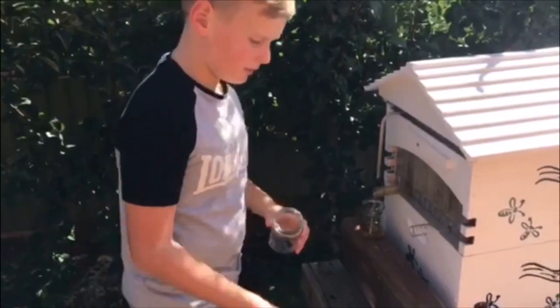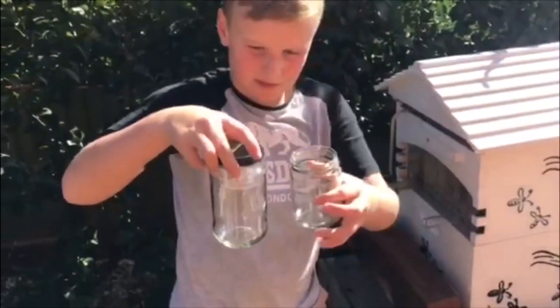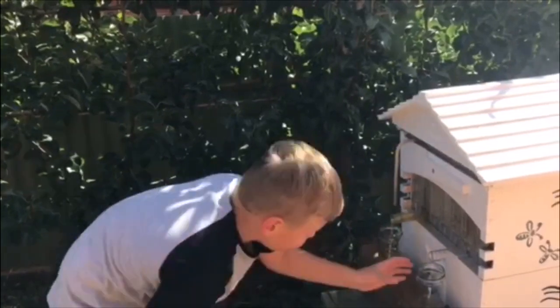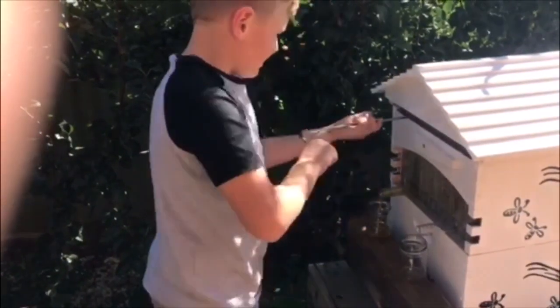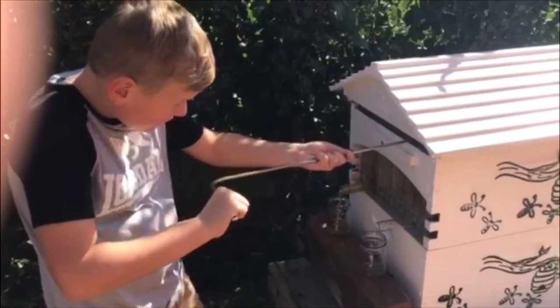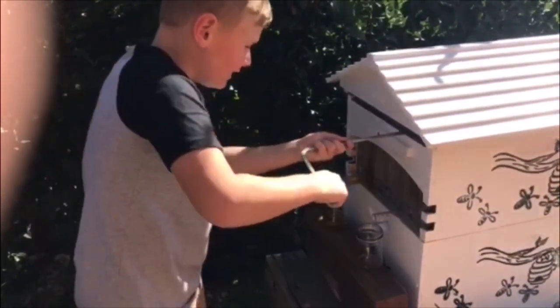We've got two types of jars today. These types of jars and these types of jars. There is a slight difference. So we'll do the same like we did last time, pull this out, put it in half, which would be about there, I reckon. Crack that.